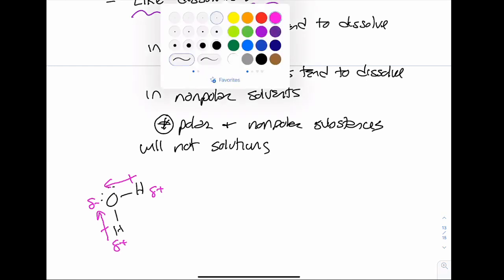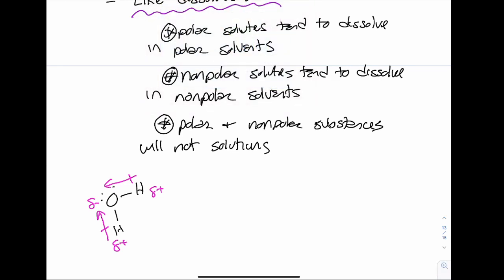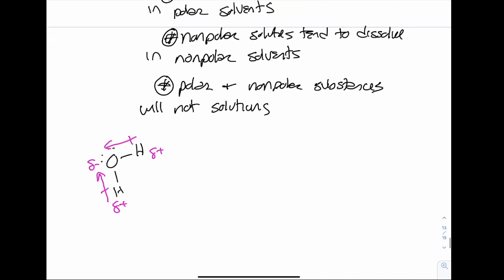In general chemistry, water was our most common solvent because we dealt with a lot of ionic substances, and ionic substances are just polar by definition, right? I have a positive end and a negative end, so it's definitely polar. So things that are polar will dissolve in water. You did have to use our solubility rules. There were some exceptions there, right? Things that are insoluble, which you then learned in 152, they're still slightly soluble, right? All that Ksp business. But in general, organic molecules don't always dissolve in water, right?